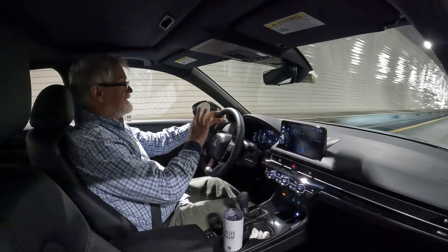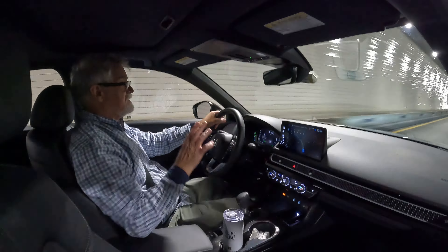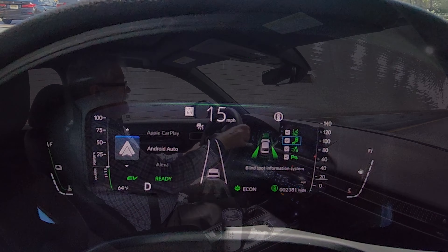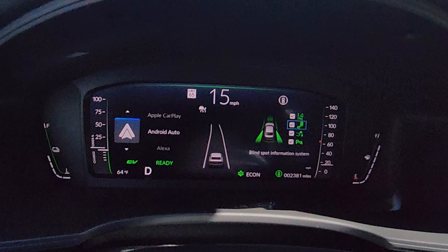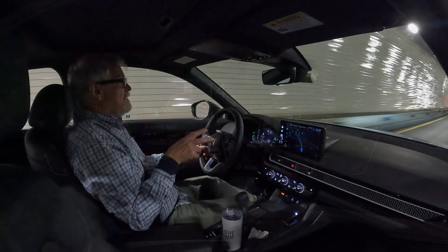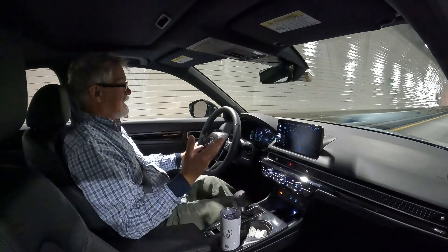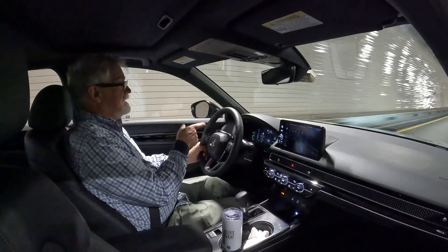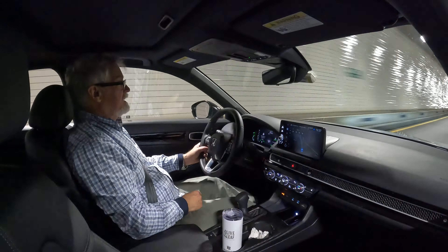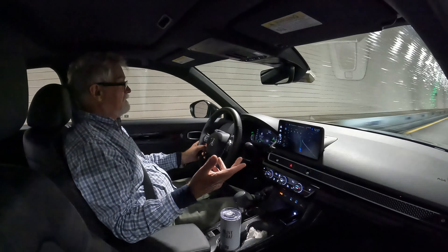What I'm really liking is the safety suite throughout the vehicle. I really do know what's around me and what's happening. Looking at my dashboard, the blind spot information system is working very well — it's telling me what's going on. I can also see what taillights are on or off. Now this car is new so it's not going to have a burnt out taillight, but the dashboard tells me what my taillights, turn signals, and headlights are doing. That's just something really, really good.